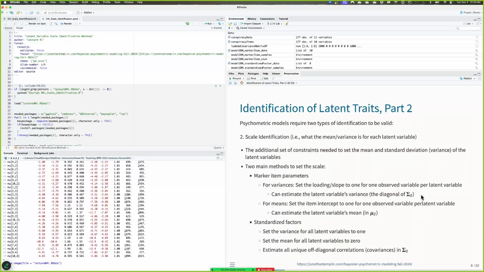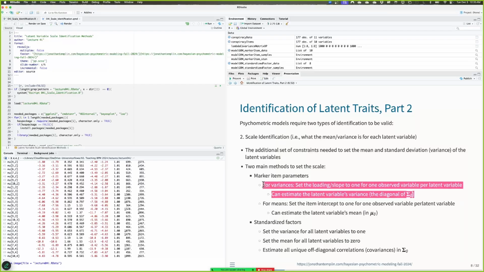But I want to denote something: which item would you pick? Who knows? In other software, the default is the first item per dimension. Let's imagine, Vladimir, you don't want the first item. You want the second item. So I set the first item, and Vladimir sets the second item. Do you think we get the same estimate of the variance of our latent variable? No, we don't. It's relative. The estimate of the variance of the latent variable depends on which item you fix the parameter for.